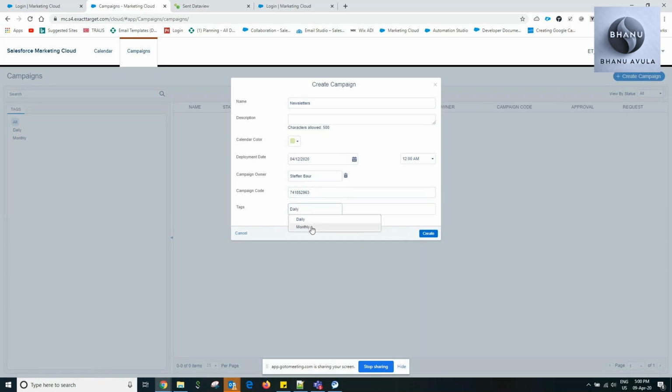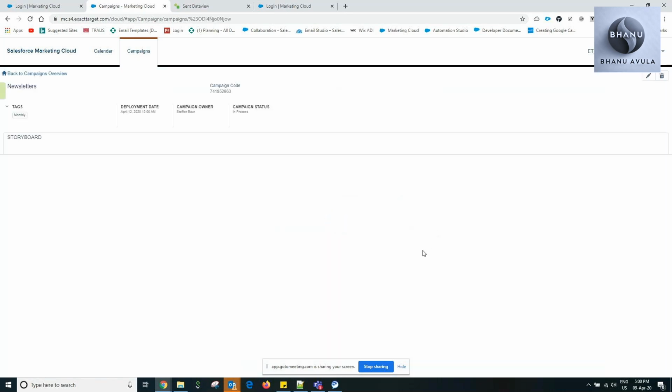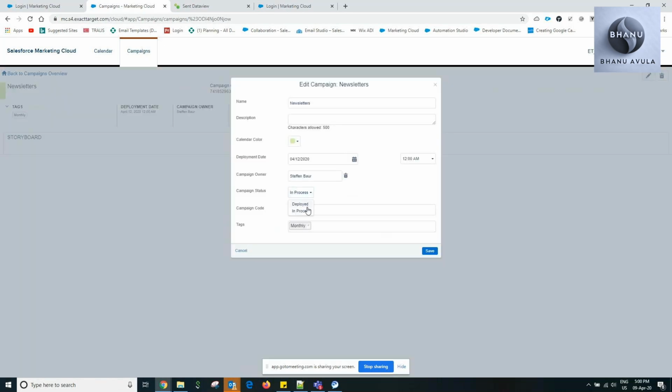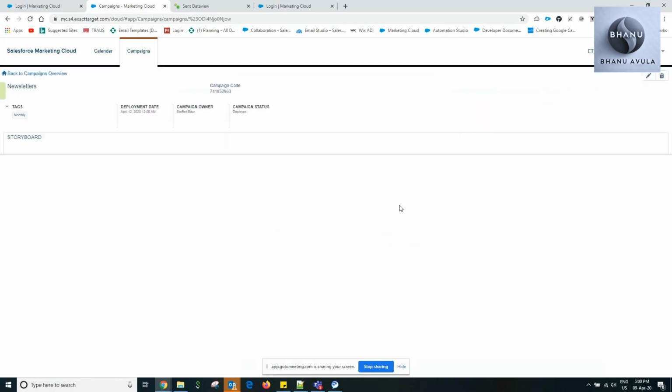Tags, you can give the tags whether you are sending it daily, monthly, or weekly. This monthly is nested with weekly, so that's the reason we are not getting weekly here. So imagine you are sending monthly here, you can just give a tag, just as you have created it. And here this is under progress. So you can say okay, I completed the deploy. I have done all the templates related to this, so this is ready to be deployed. You can just give this, that's it. So your campaign is ready, your tag is ready.